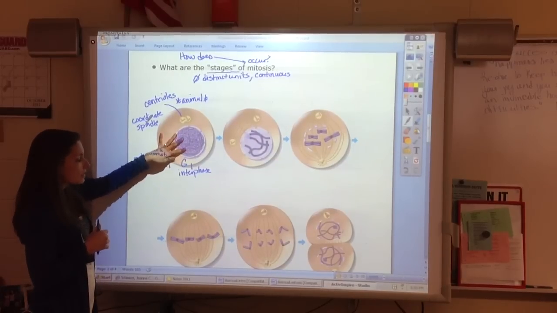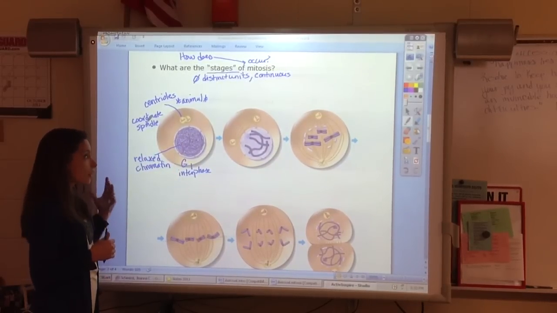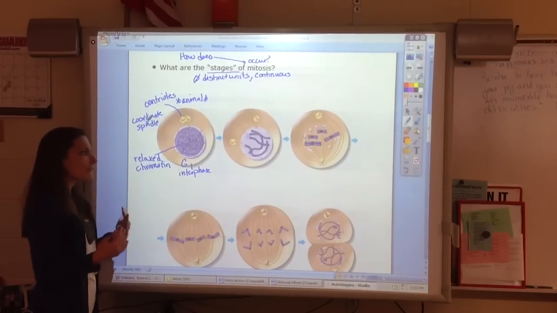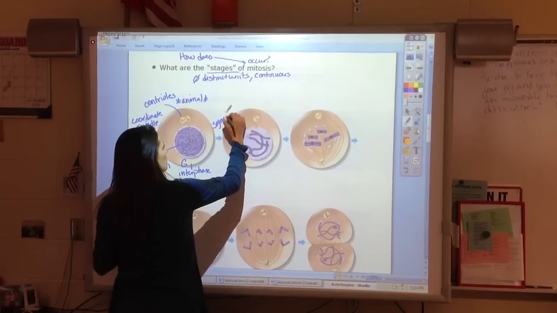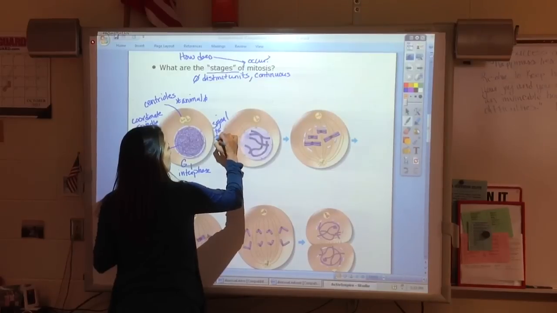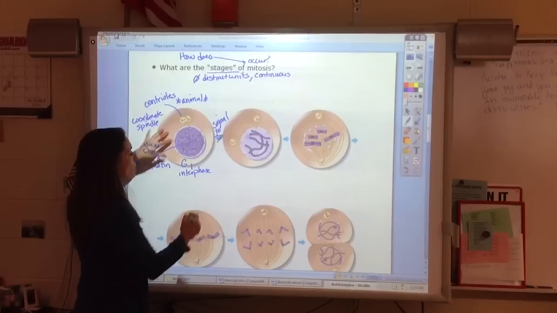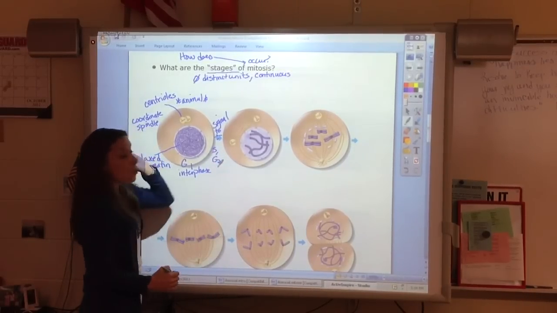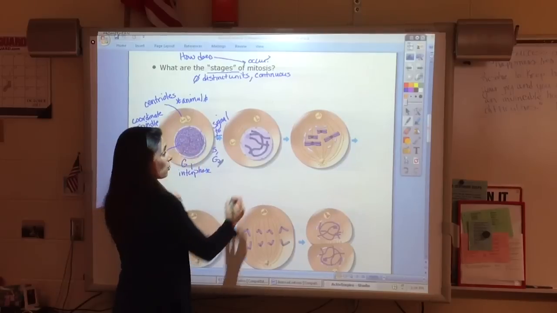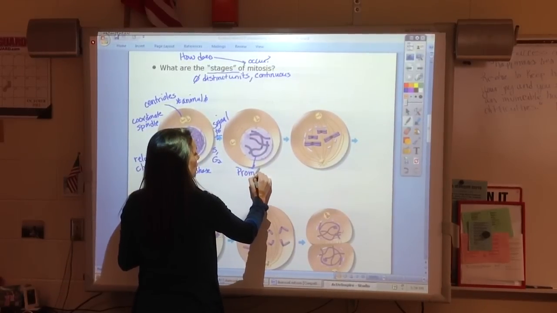When I see relaxed DNA, I know it's in G1 of interphase, or GAP1. It's just doing its normal life. At some point, it received a signal to divide. And so what we start to see happen is this division will go through the S, we'll go through the G2. When you can see chromosomes, this is called prophase.